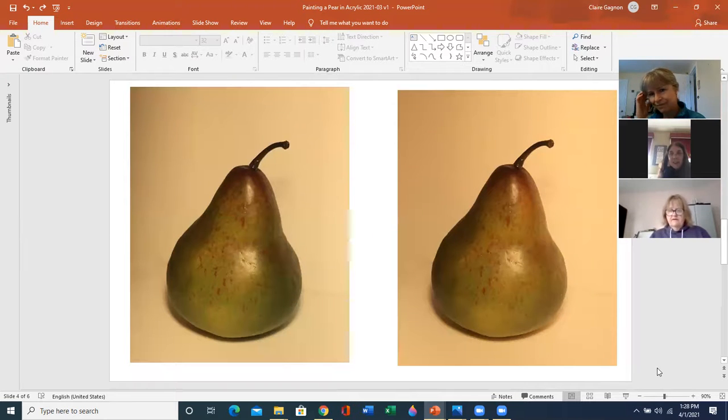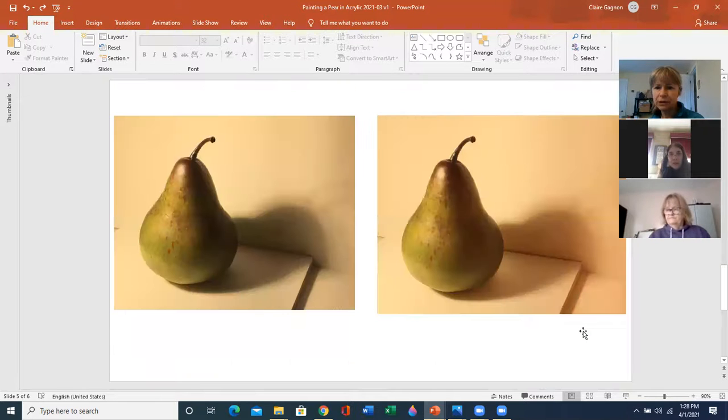I do too. I find the background very limited. We don't see the table, we don't see the shadow hardly. So it's not my first choice.